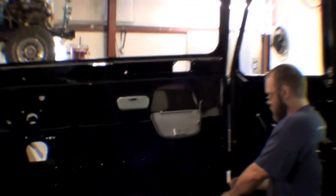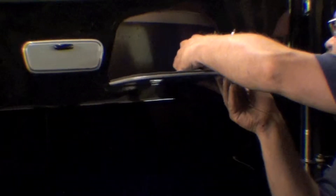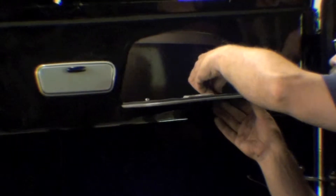He's also working on the inside, bolting in a lot of the silver type touches that we have been requested — black and silver throughout. He's tapped out the holes so that you can put the stainless steel right into the aluminum there and not run on the other side.